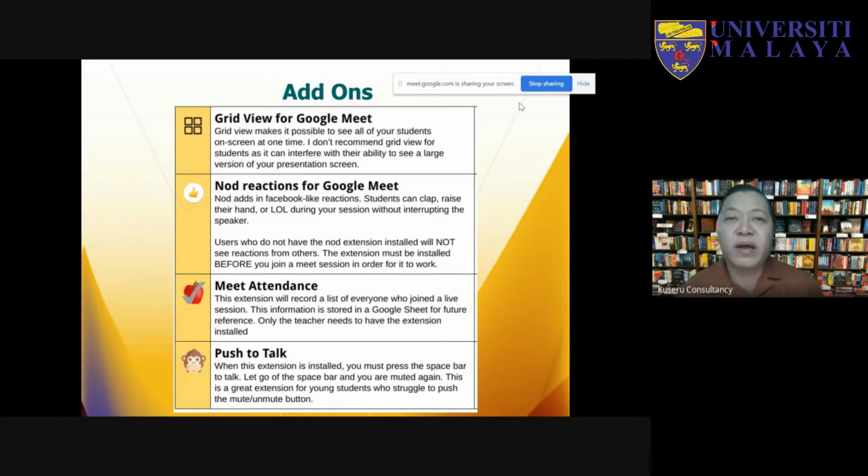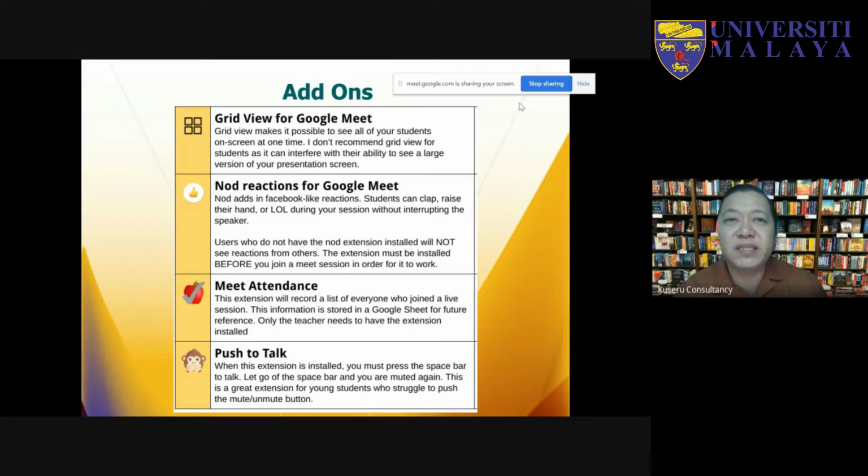That is why it is good that when you want to use Google Meet as a video conferencing tool, you need to use it in Google Chrome browser, okay? Because within the same family, it's much easier to manage Google Meet, yeah.